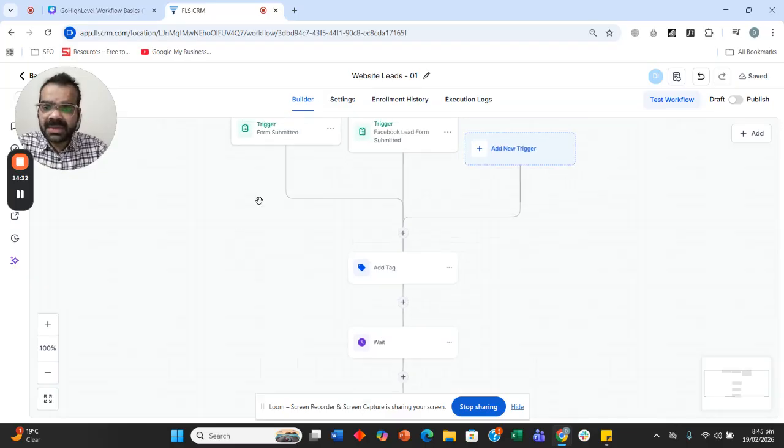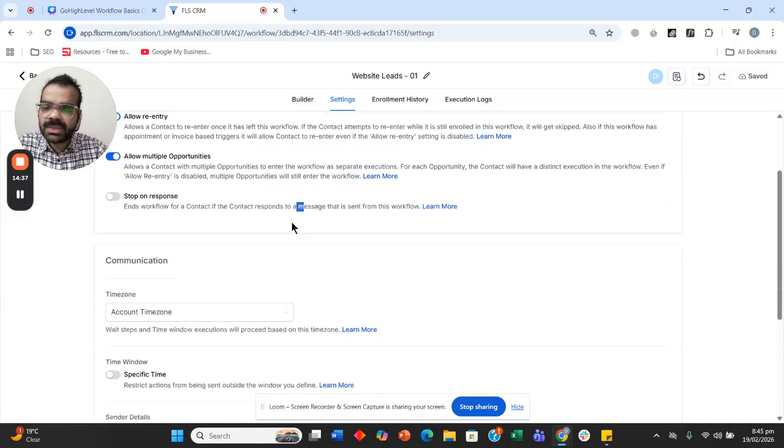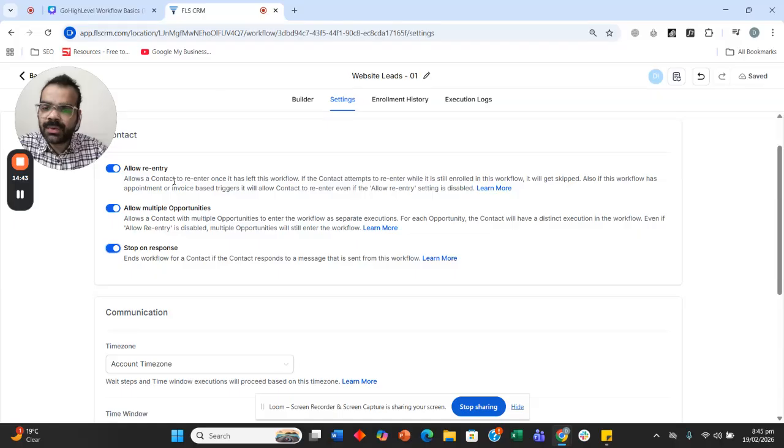Then there is the settings tab, right? So if a lead replies, you can stop the workflow on response. Allow re-entry allows a contact to re-enter once it has left this workflow. You can enable it or disable it.